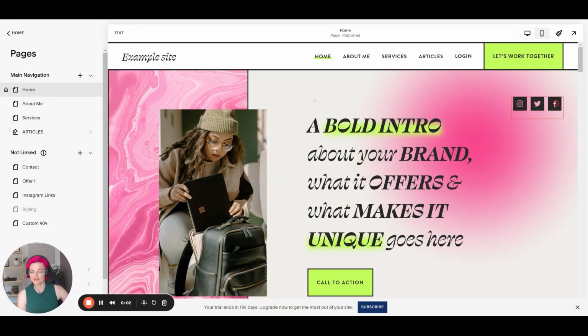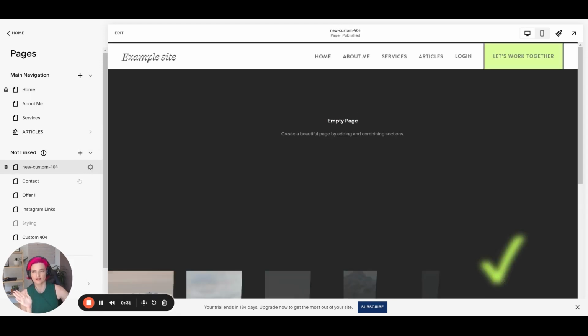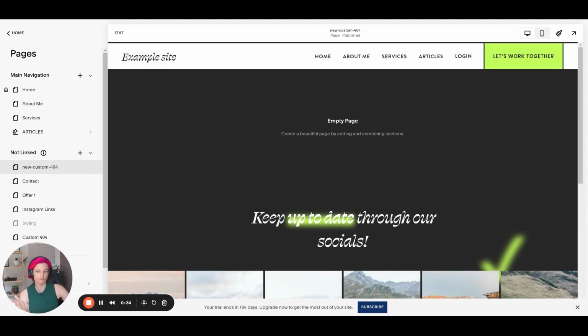Right, so let's get started. I'm going to be using a duplication of one of our templates. This is our Madeline template, which is very popular, as of course you can see why. But let's start from scratch. All of our templates do come with custom 404s anyway, because we always think it's a good benefit, as I said. So let's start with creating a blank page. I've already got a custom 404, as you can see, so I'm just adding a new name. Obviously, I'd probably call this custom 404 or 404, so you know what it is then.